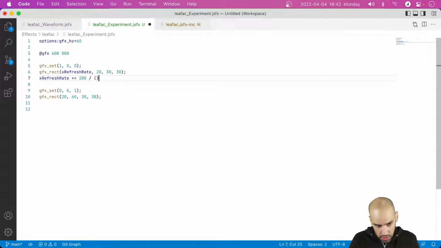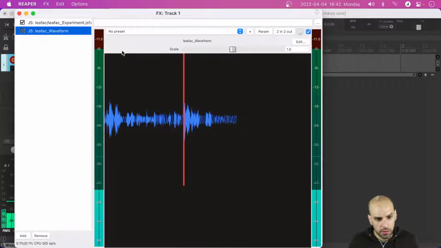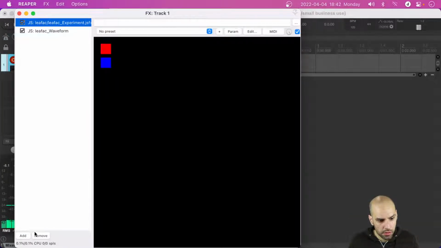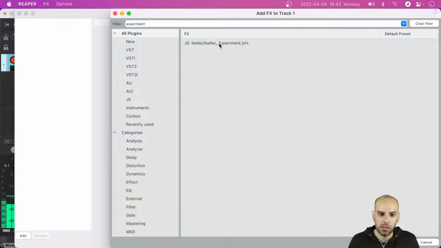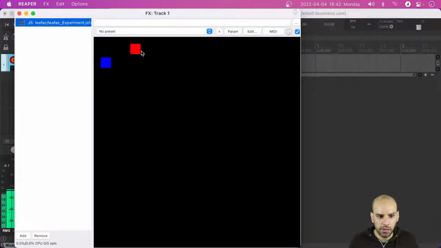So that is 3 seconds times our refresh rate of 60. And there it is. It's moving across the screen, and it should be taking 3 seconds, but it's taking a lot more than that, isn't it?